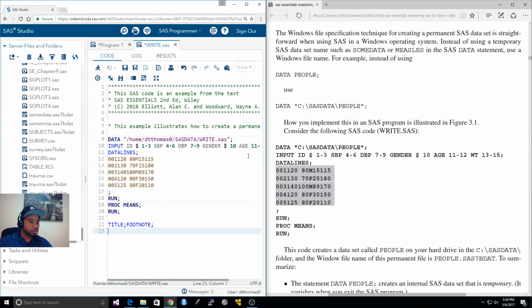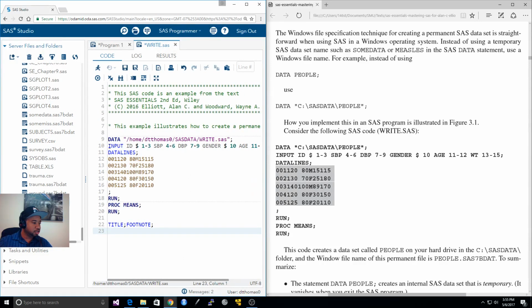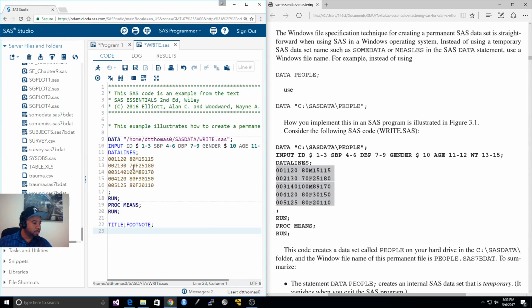So what I've done is I've changed the name, instead of SAS/people, for the right .SAS. I found it here, and then after the data, it gives you the input, and then the data lines. And so now it's going to become a permanent SAS data file. So I guess this is a way to actually make it permanent.